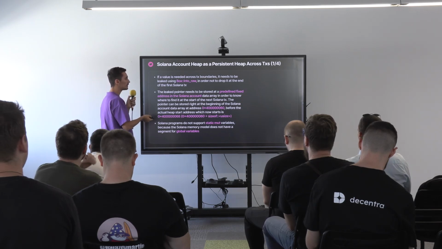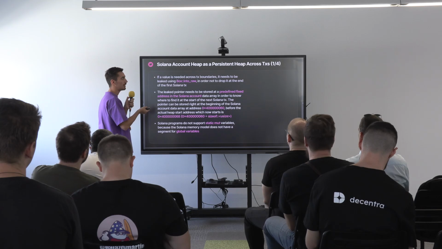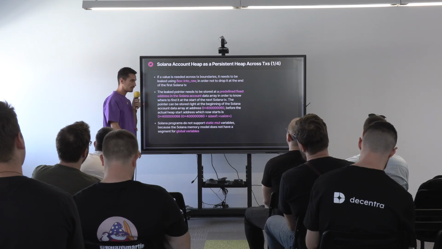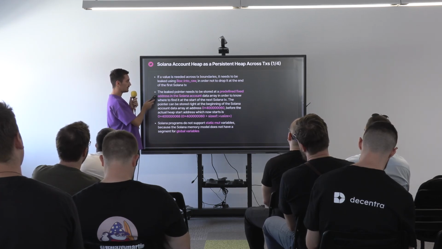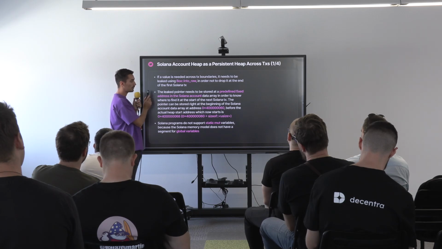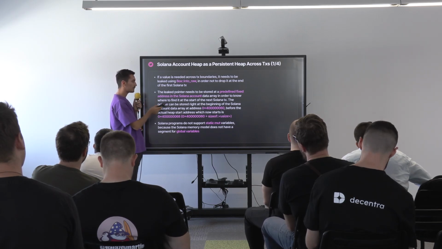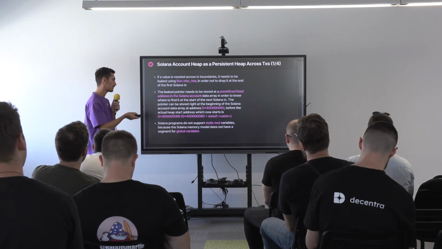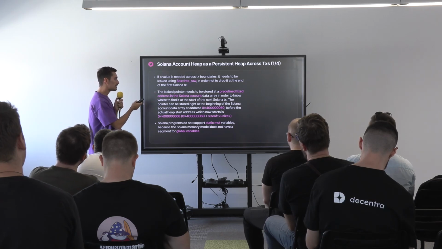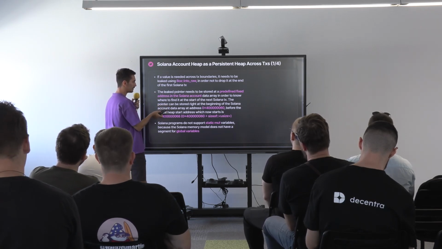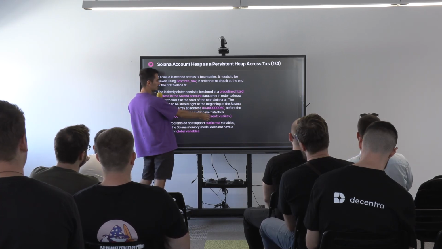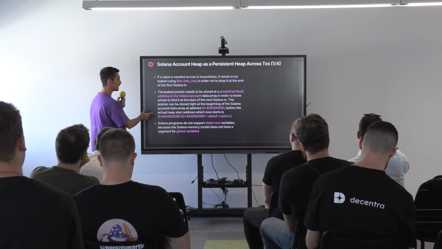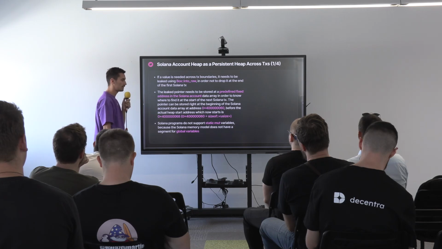So let's say that we have a vec of bytes that will be our state. We use Box::into_raw to leak our pointer. We fix the pointer at a predefined fixed address in the Solana account. Why we need it to be predefined is because we need to be able to reinitialize the pointer on the next Solana transaction. As an example, I put the state pointer at the beginning of the Solana account byte array, and I started the heap a bit afterwards, after the size of the pointer on Solana, which is 8 bytes.